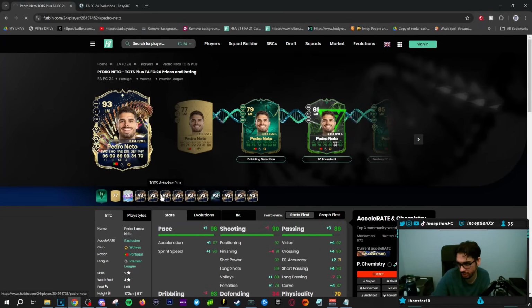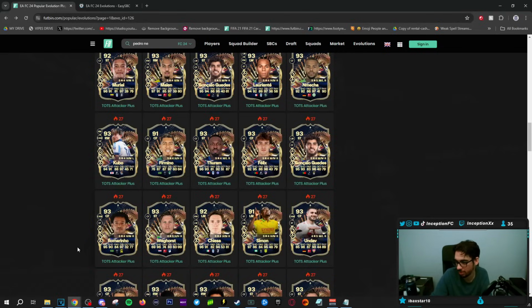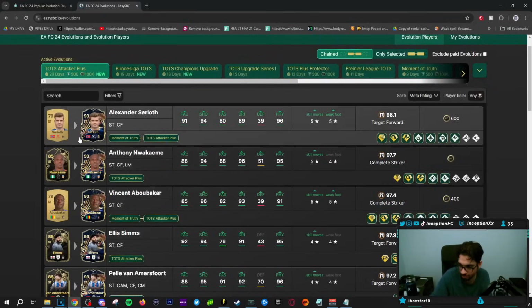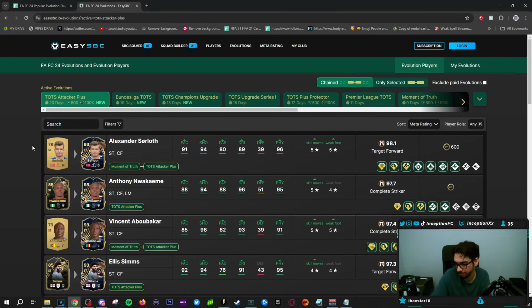What else we got here? Oh, Footbin's crashing, boys. They're like, no, too many people. So many people. Oh, dude, Manchester United fans are going to be all over this Weghorst, that's for sure. And Footbin has crashed, boys. Good job, guys. Footbin has officially crashed.